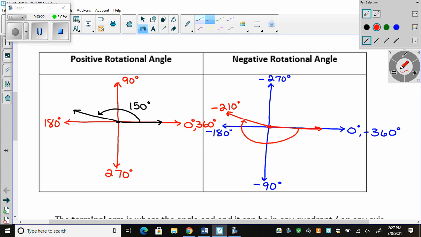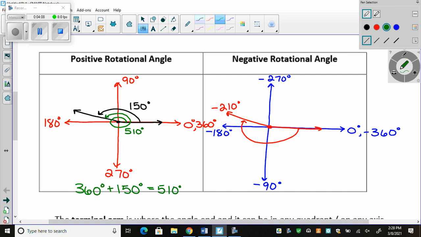So they're coterminal. It actually draws the exact same terminating arm, but different numbers, right? One's positive direction, one's negative. And there's even more answers than that. Because, let's look at the first one. If I do a whole 360, so I start at this initial arm and go around, that's a whole 360, and then I have to go another 150 to get here, don't I? So I could say 360 plus 150 equals 510. And that would be the green one. And that would be another coterminal angle, wouldn't it?